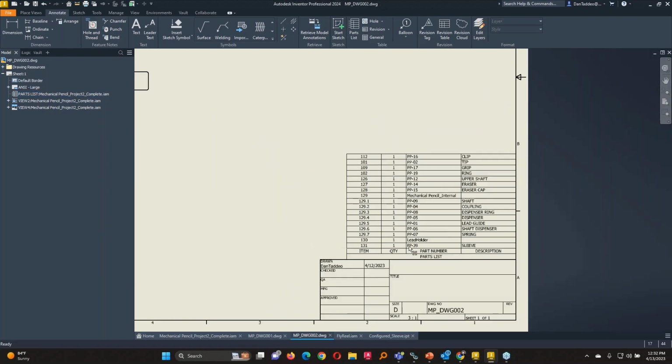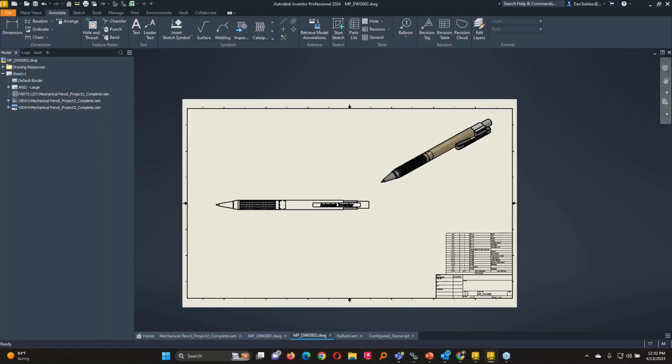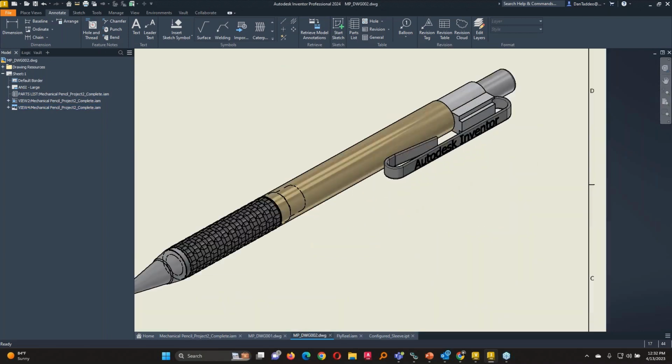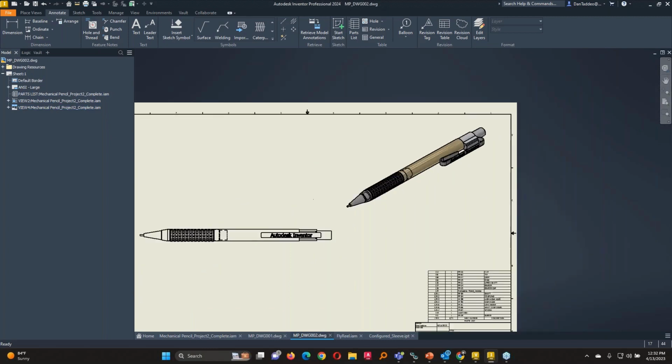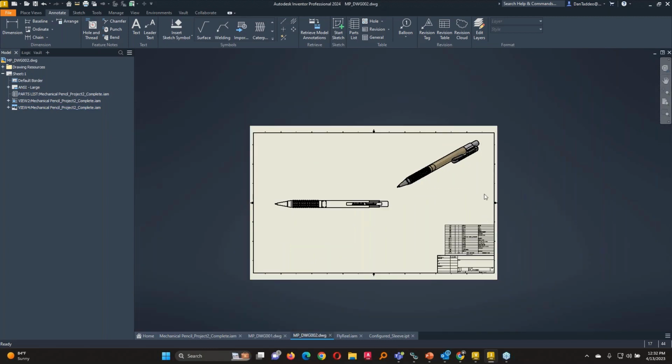So you may have the same assembly, maybe with a different logo. We have Autodesk Inventor on this. Maybe on this second assembly you're going to change the clip, and that's going to have a different style clip. You might even create a separate assembly if you wanted to.